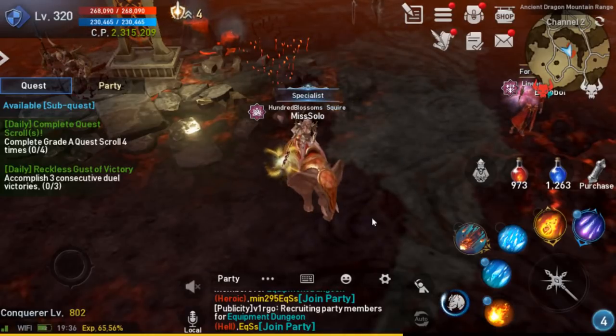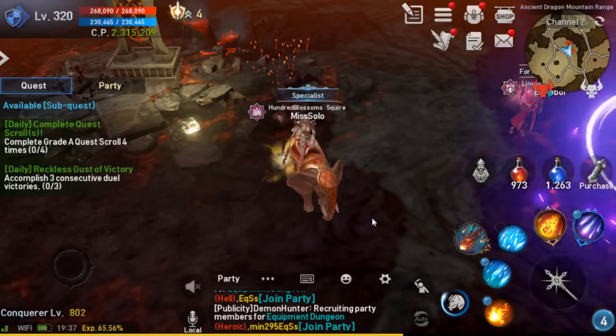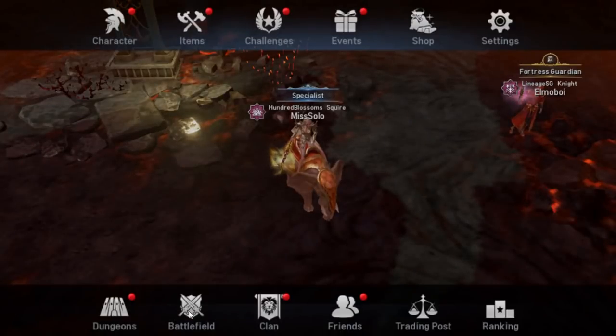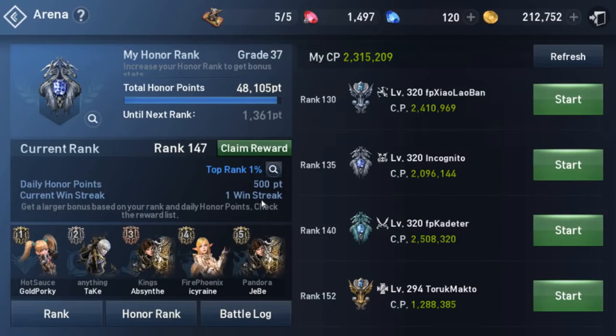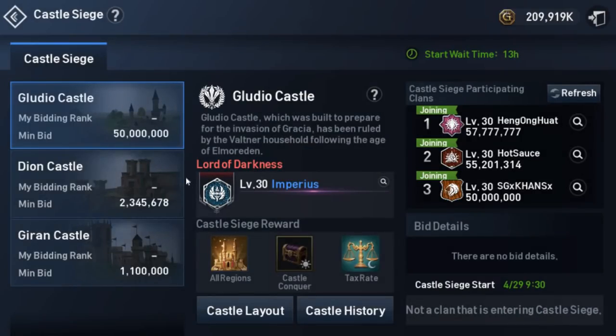Hi everyone, I just wanted to go over the upcoming May update for the US server, and I'm just gonna go down the list of what they actually listed on the site. And the first one is going to be the Castle Siege, which is actually going to be a 4-clan battle. Sorry. And this is basically what it looks like now.